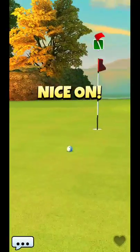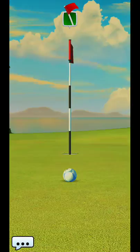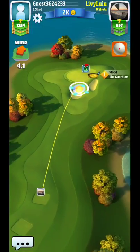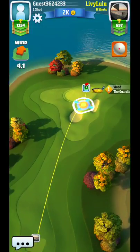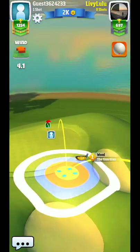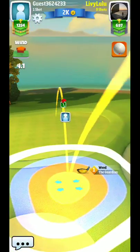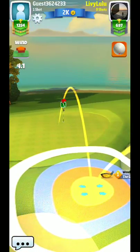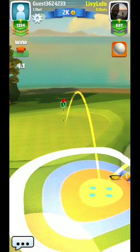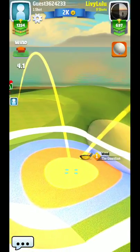Okay, nice on. Got a 1/4 ring down the hill, a little bit more than I wanted to be. So that just goes to show you, it's probably 2.5 per ring for me on the short tees. And that would mean for you on this hole, especially if you have, and as you can see, here's a Guardian 1 first hand. This guy doesn't need to go more than a ring and a half. So let's take a look at 2 rings, because that's more or less where he's going to be landing.